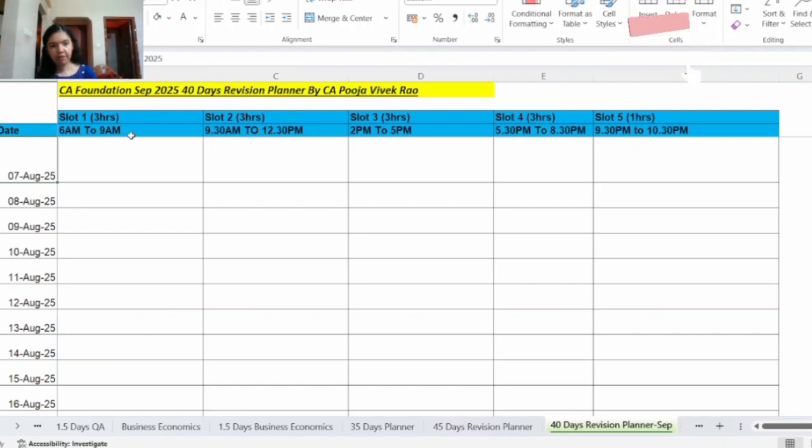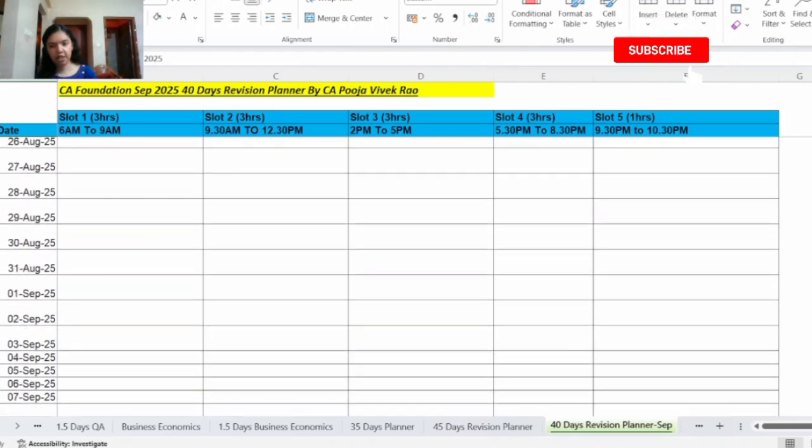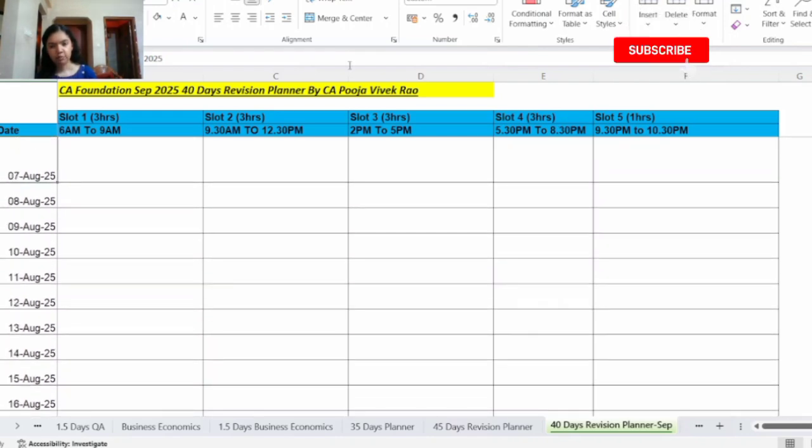In the study plan, we have ensured that there is sufficient break between each of the study slots. And we have also ensured that you get sufficient time to sleep as well. Because if you sleep for at least 6 to 7 hours, your mind will be fresh and you will be able to concentrate well on the studies. Even during the exam days, it is suggested to catch up on at least 6 hours of sleep, because most of the time the question paper is tricky. If our mind is fresh, then only will we be able to solve the paper easily.